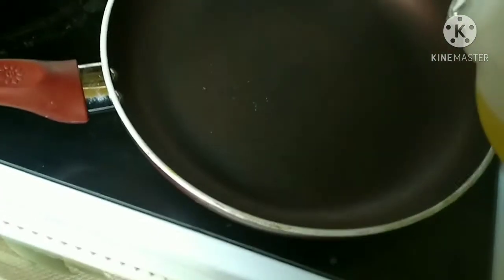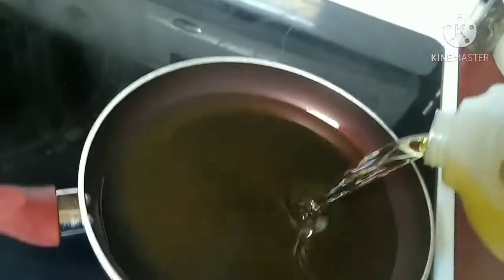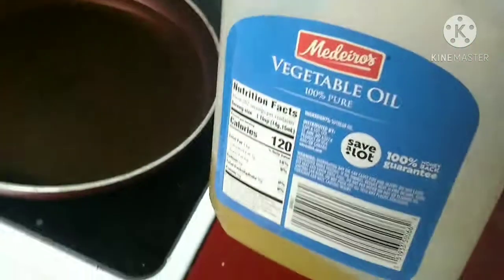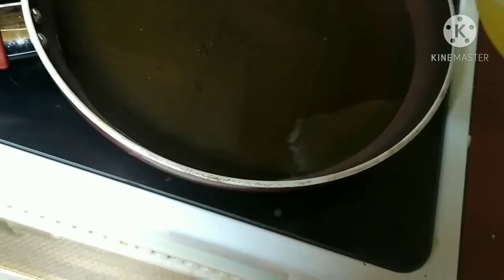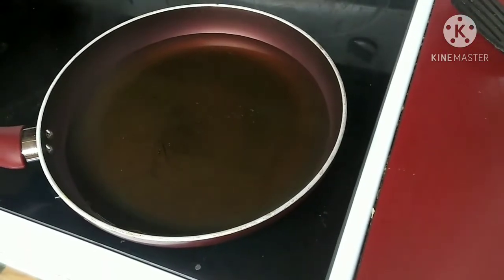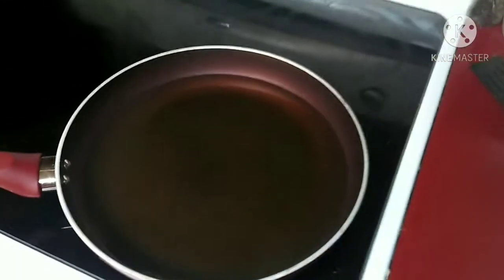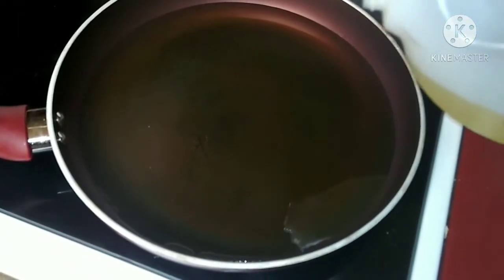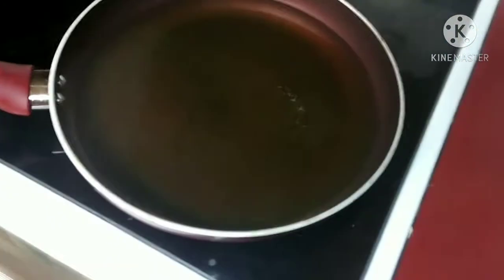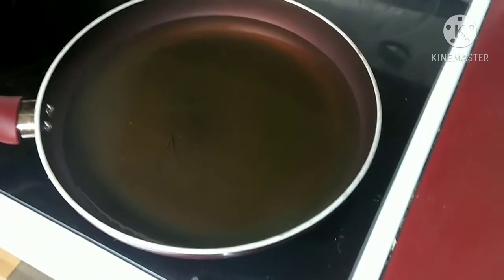Okay guys, I'm gonna fry this batch using vegetable oil — cooking oil, whatever your pleasure is. Shouldn't need that much oil. You see all you people in these fast food restaurants, this is how your grease looks — you shouldn't let it get too dirty. That's why your french fries are always bad, brown, and taste like wood and toothpicks. You need to change that oil every now and then.